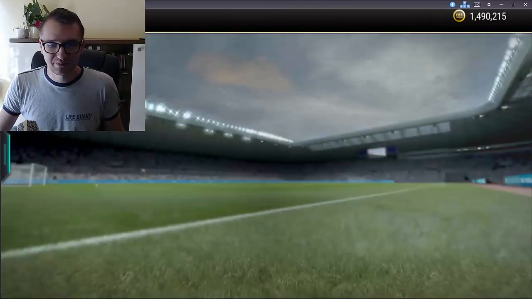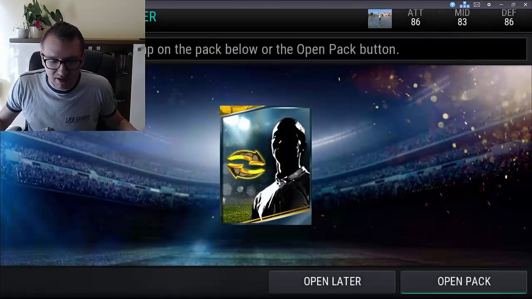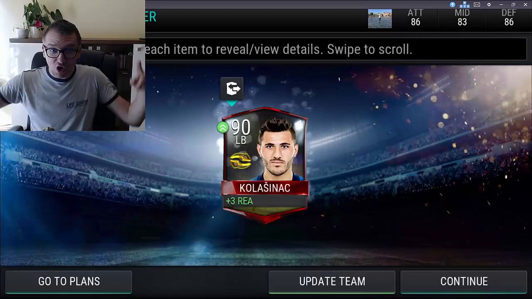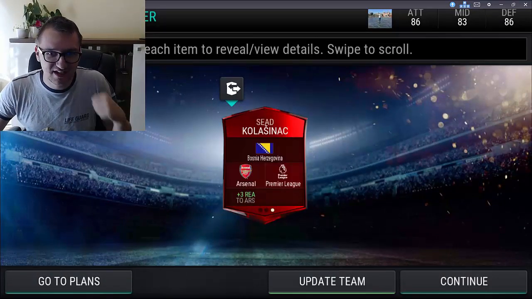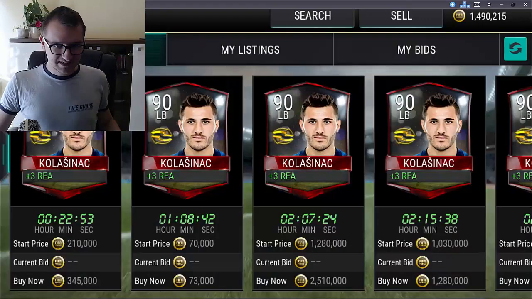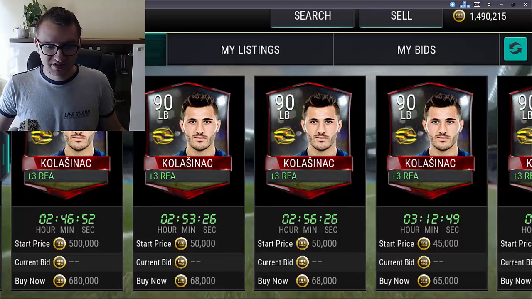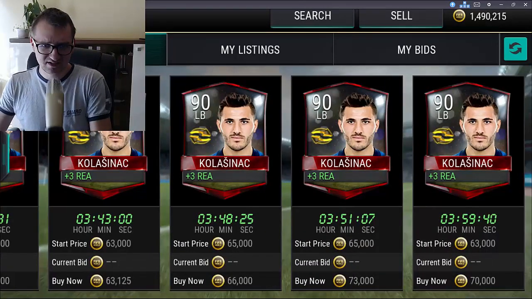I'm more than happy. Okay, last pack, elite top transfer. Come on, bro. Be something decent. I trust you. Boom! Golasinas 1980, like left back. Yes. This is nice. I'm not sure how much this guy is worth, but he has to be worth something, right? Let's see. 70k? Only 70k? No way. 68, 65, 60k. Why? He's a 90 rated.